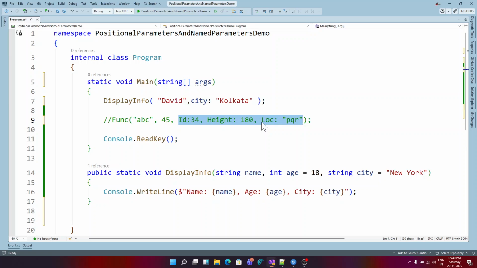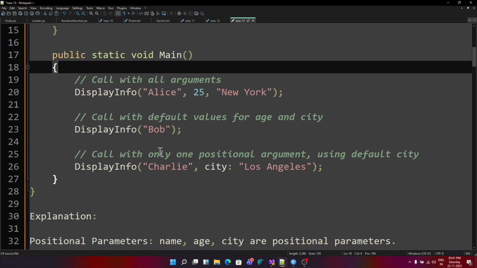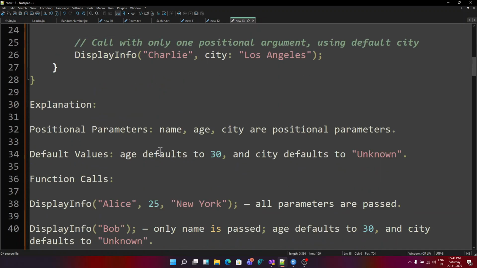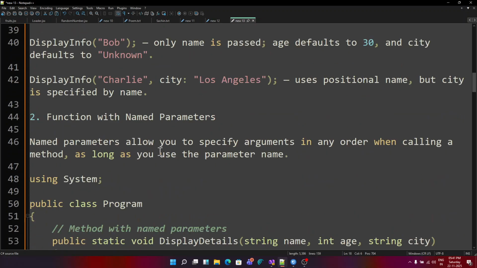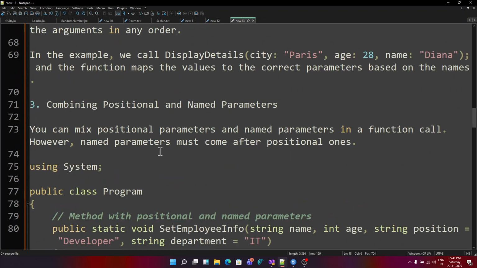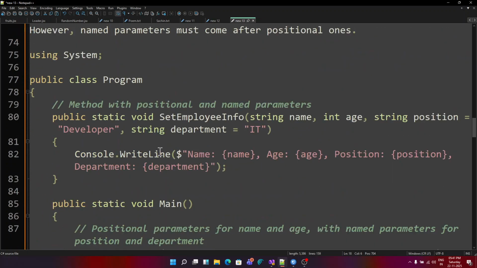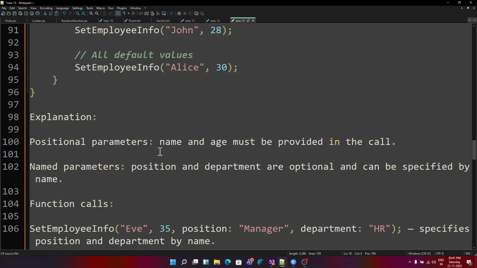Right? I hope that you got it so far. And it was a simple and small lecture. If you've got any question, any doubt regarding this name parameter versus positional parameter, you can ping me, all right? And I have a little example, which is what I have already crafted, got some explanation. You can also hold your screen and you can look at the whole example, which is what I have already drafted with the help of some AI tools, right? If you want, I can also upload this little document which you can really test, but the concept is all the same. The concept is what I have just told you, all right?